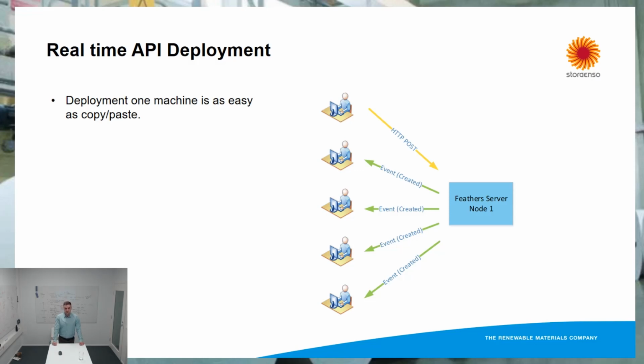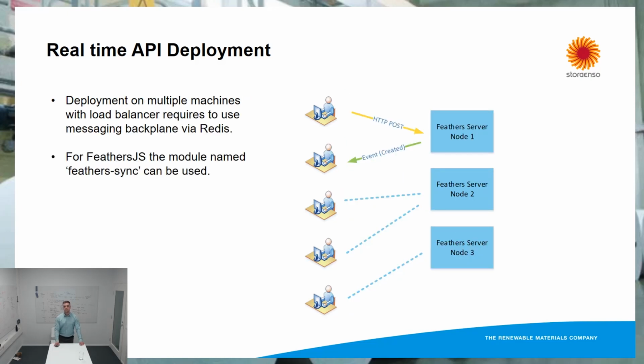But this is far from real life. In real life, we usually have multiple nodes, and usually the access to them is load balanced. If you have a massive deployment and you expect thousands of clients to be connected, it's never okay to just run one server. You usually need to run several of them, and then put a load balancer before them. So when the customer connects, the load balancer connects it to the least busy server.